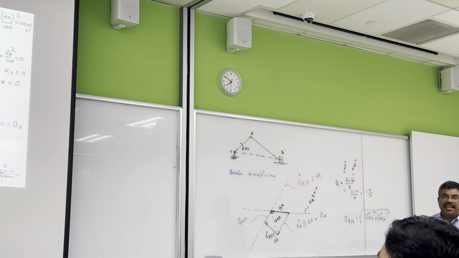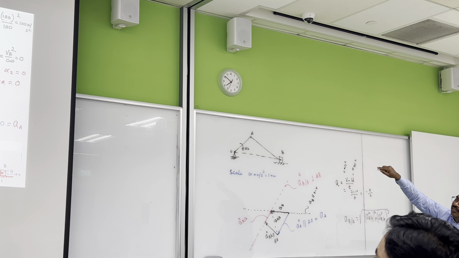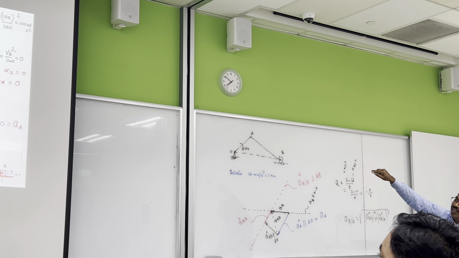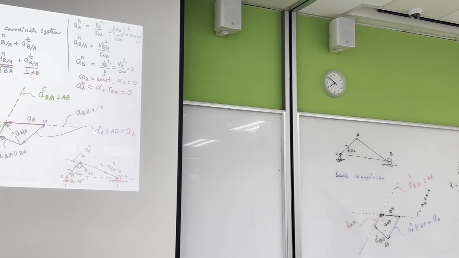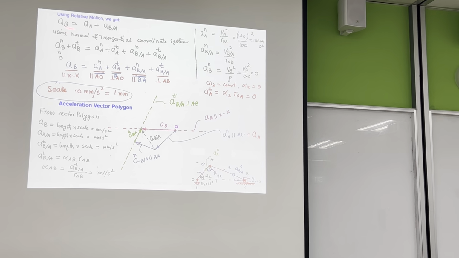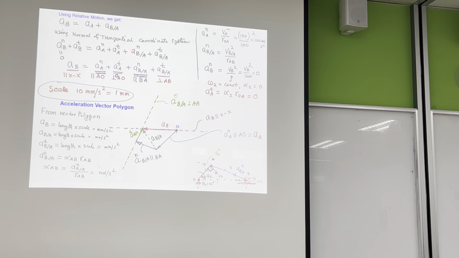We also need to check that one, whether we did everything correctly or not. Young people, how do we check it? Look at there. Our AA, and have a look, from here this one is our AAN, correct? And our AAT was 0. So what did I write here? Why did I write it? To cross-check. So this is essentially our absolute AA, that value, plus ABA, and that dotted line is our ABA with the arrow, equals absolute AB. So in our short abbreviated form, that equation we have also done correctly.